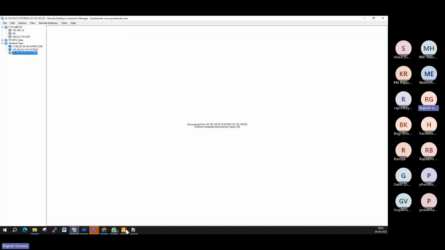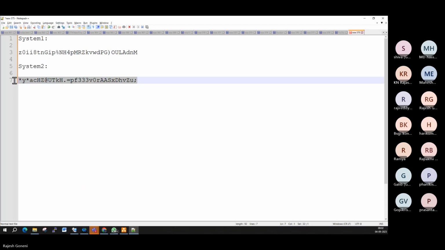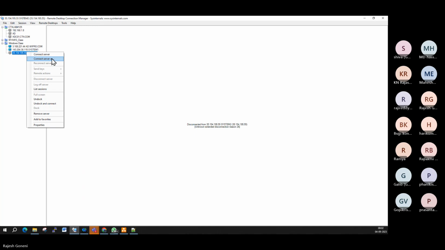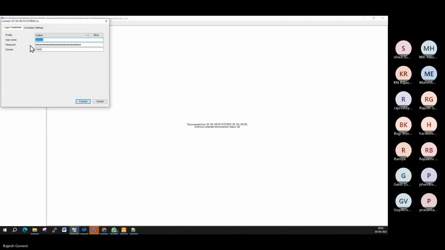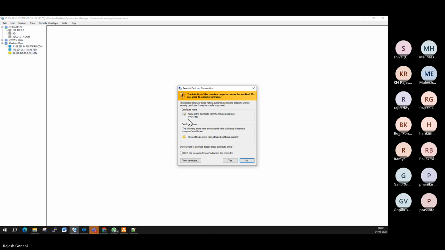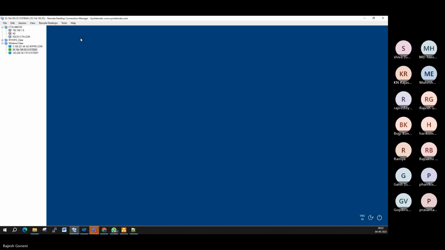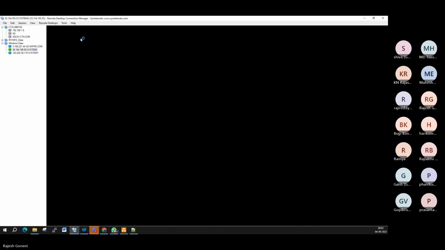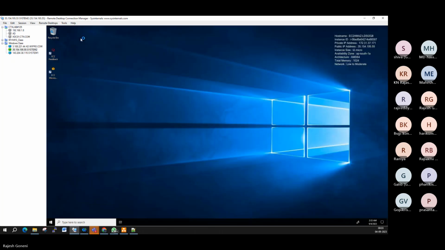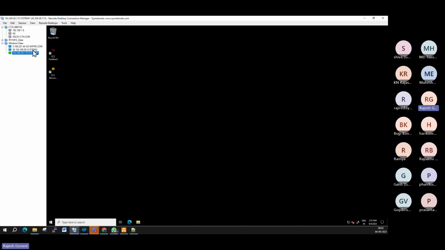Next, system 2 also I need to connect. System 2. Now system 1 and system 2 both are successfully renamed. Okay.